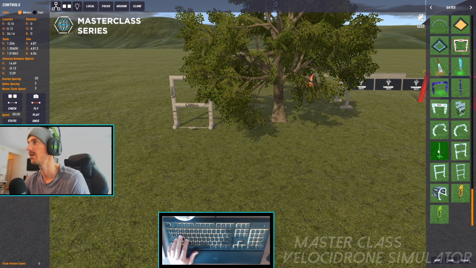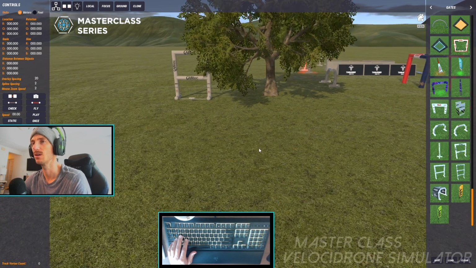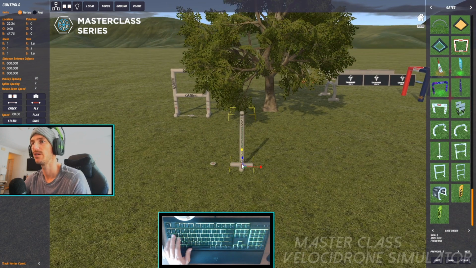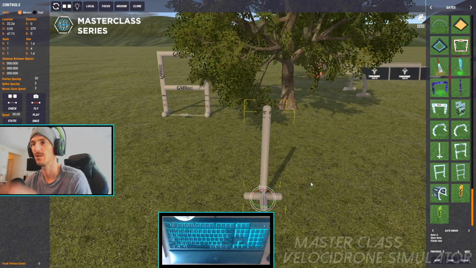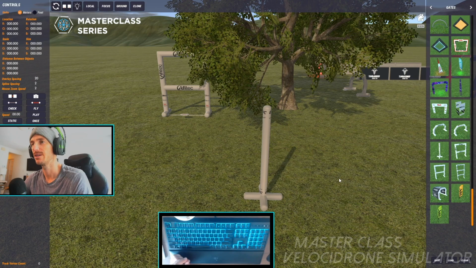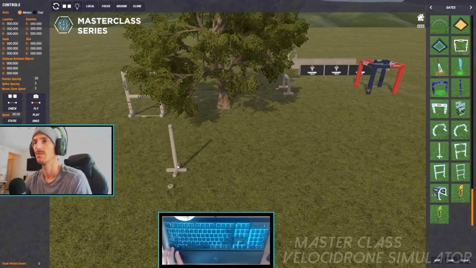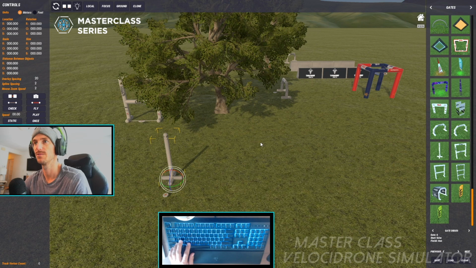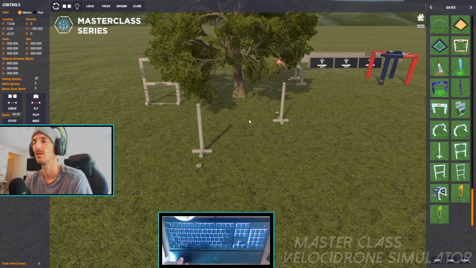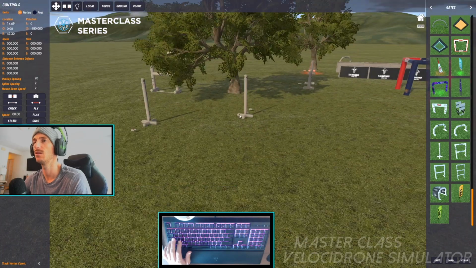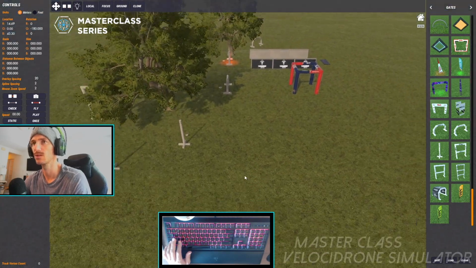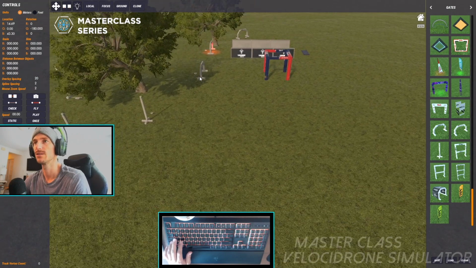We'll take this pylon here and we'll just put it out here. We'll rotate it 90 degrees. Okay, so pilots will have to fly around it this way. And then maybe they come into another pylon. So I'm just gonna hold C and copy this one. Rotate it 90. So they come around. It's a little slalom. And then maybe that hits them into a sweeper.